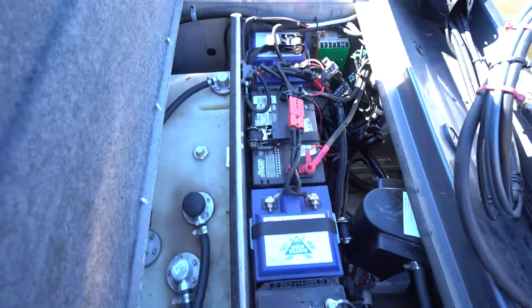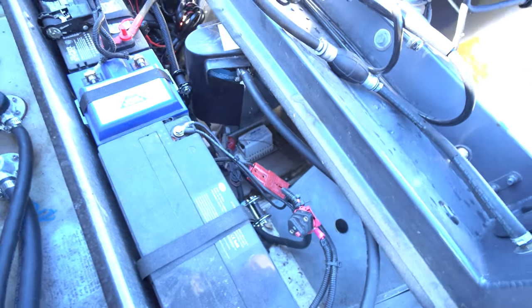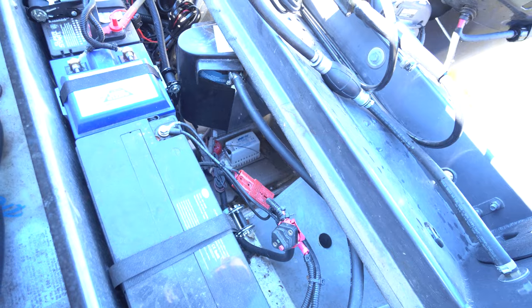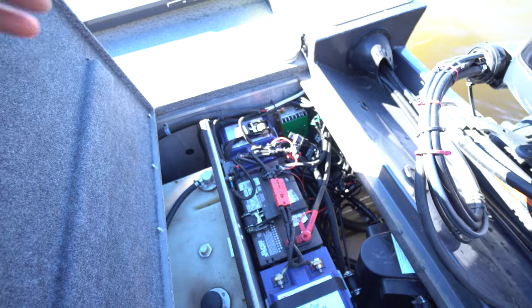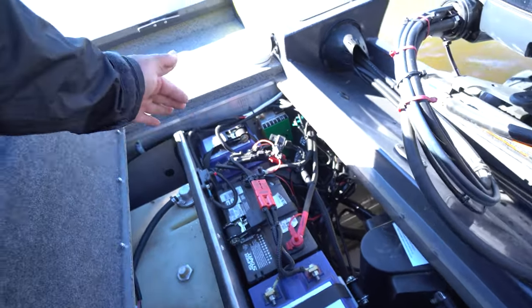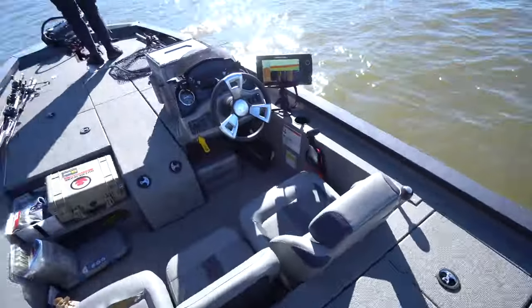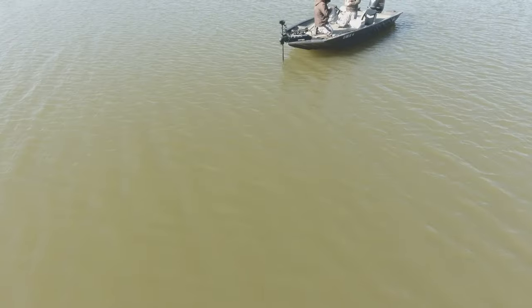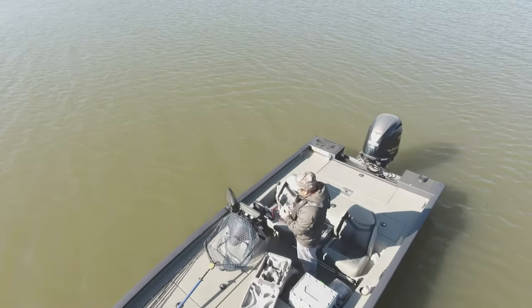We got two blue ones that are Battleborns, and this is actually an Amp Outdoors. It's a dedicated 36 volt trolling motor battery. And then we still got the old school lead for just cranking power. So we got cranking, and that's it. And then we got lithiums in parallel for bilge pumps, everything electronics, and then a dedicated trolling motor battery. So that's what we got going. So far, that battery configuration is pretty awesome. Can't complain. Lithium power for the Minn Kota Ultrex over there is pretty much second to none. I don't know if you can beat that.